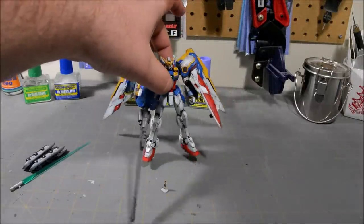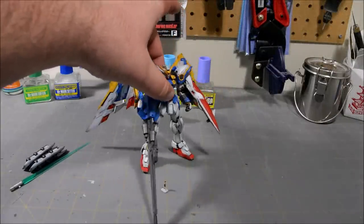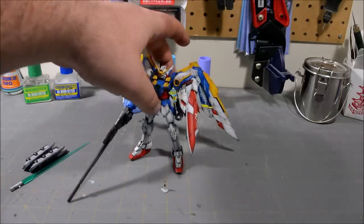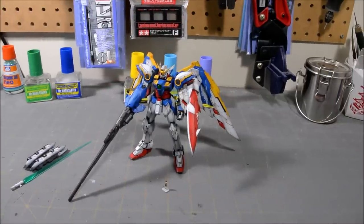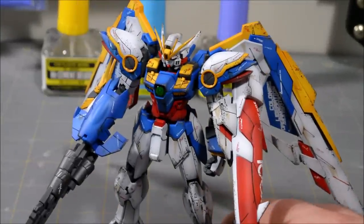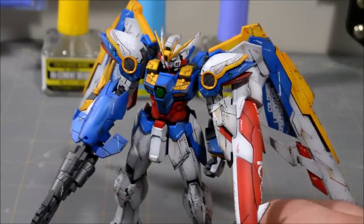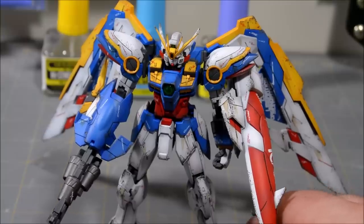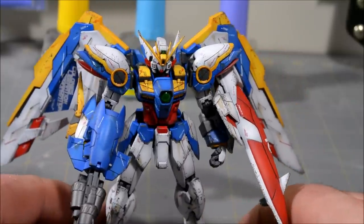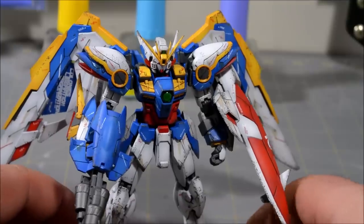This is my little Wing Gundam Verka, or Wing Gundam EW. It's practically a tiny Verka with the decals that I put on it. Zoom in on this. Turned out pretty good. Just did some simple weathering, a little bit of chipping, and pin wash panel lining, so nothing too dramatic, a little bit of streaking. So I think it turned out pretty well.